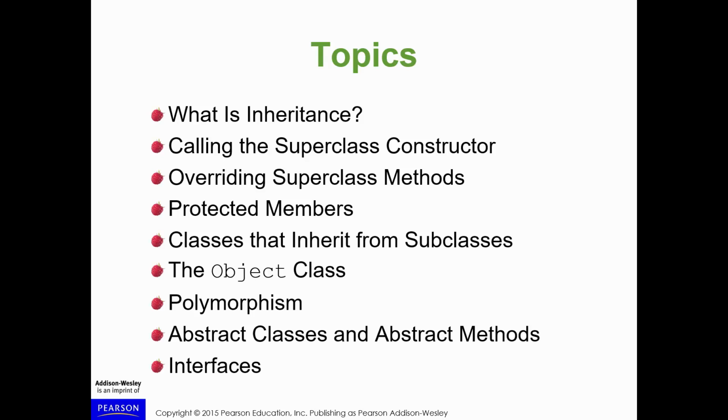So we'll talk about exactly what inheritance is, calling the superclass constructor, overriding superclass methods, and note the word super in there because you'll see it again. Protected members, which we talked about earlier and we'll talk about again. Classes that inherit from subclasses, the object class, polymorphism, abstract classes and abstract methods, and interfaces.